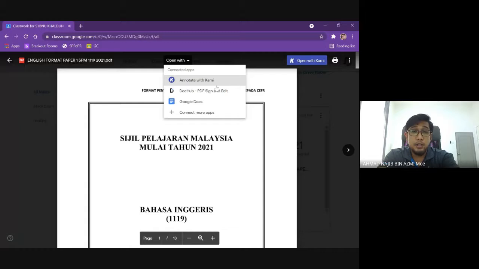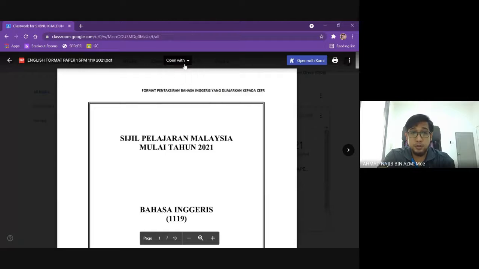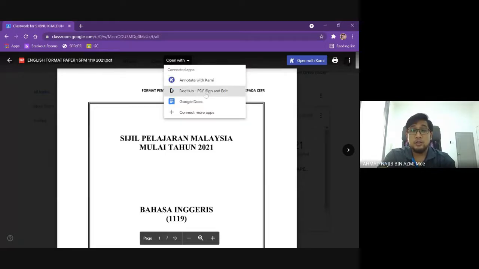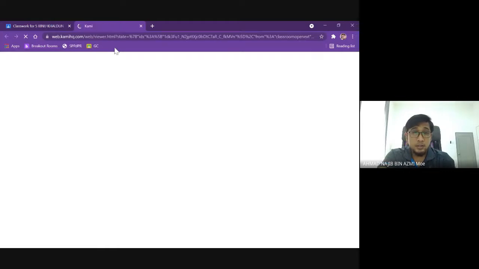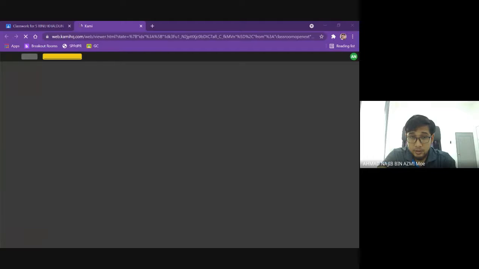Ada dua application yang kamu boleh pakai untuk tanda guna komputer, which is Doc Hub ataupun Kami. Kami ni saya lagi recommend pakai Kami. Kami ni lebih senang. Kalau pakai komputer ataupun laptop, ni open with Kami Doc Hub. Okay, jadi boleh bila kamu buka dengan Kami ni nanti, nampak ke tak kat sini?